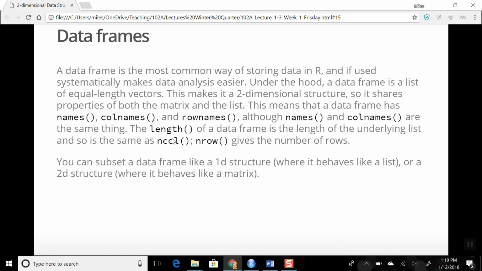which allows for different data types. So you can have one column be numbers, one column be characters, and each column will behave as numbers or characters or whatever it is. It doesn't coerce everything to be of the same type. So underneath, the data frame is stored as a list. And in this list, each item would be a vector, and each vector is of the same length.